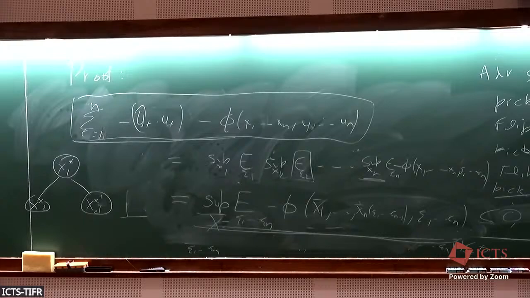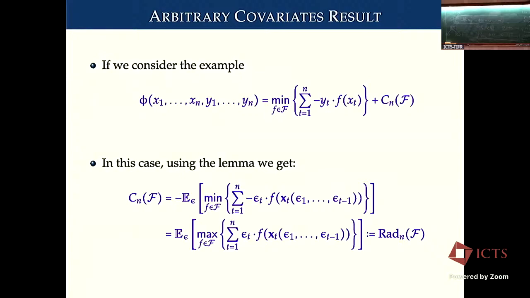Great. Okay. So now if we come back to our example that we've been looking at, where let's say that I fix a model class. So X's are some context, and I want script f to be a model class that says that for every xt, f of xt is going to indicate the score for that bet, or what amount that I'm going to put for that bet. And now if we consider this example, then the natural phi that I'm going to ask is min over all f's in the model class script f, sum t from 1 through n minus yt times f of xt. That's the best model in my model class. That's how much loss it's going to pay.